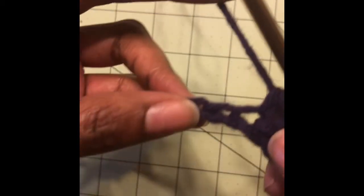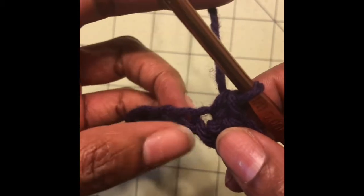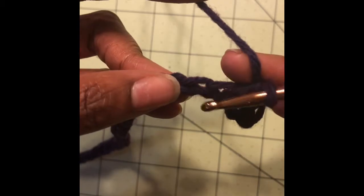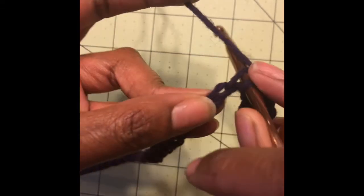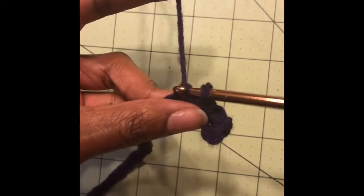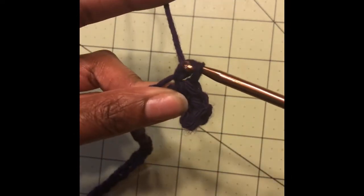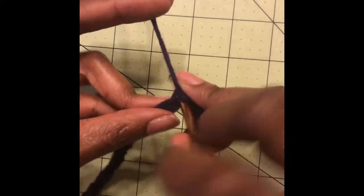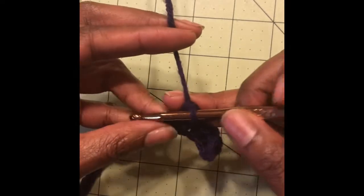So if you guys can see, this here is what I'm inserting my hook in. So I'm gonna get close for y'all one last time. So this is my second one. I'm gonna insert my hook, yarn over, pull up, and pull through 2. So you're gonna do that until you reach the ends of your row.